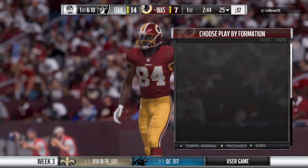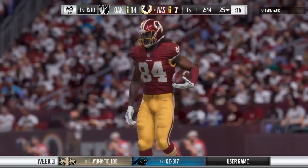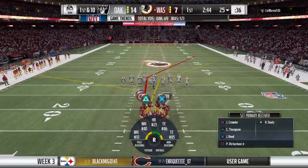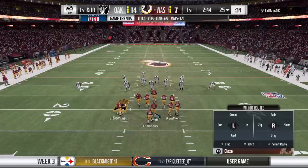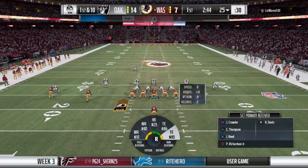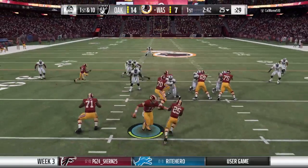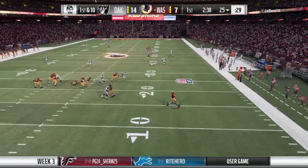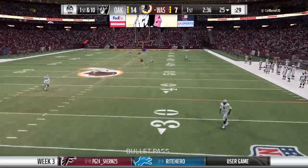Out comes Washington's offense as they get set to take over here. And that last drive, a long drive, but not just that. They had a great air attack going. Do they stick with that? I would think that they would, because if they were confident enough to do it on the last drive, starting backed up in their own territory, why would you change anything? They've got to be confident about what they're presenting and continue to do so.